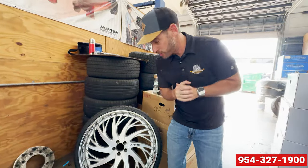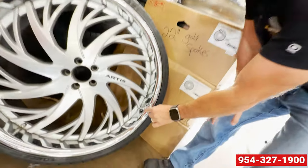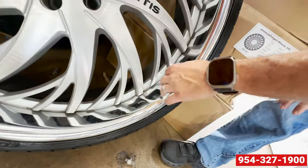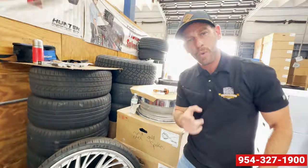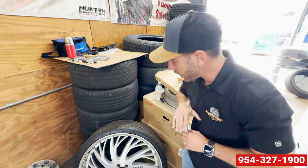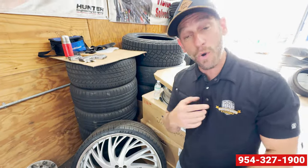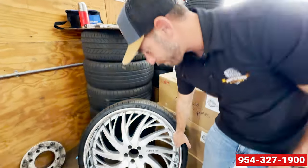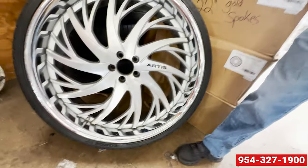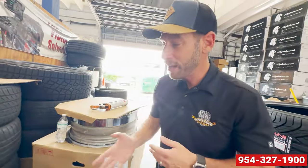What's going on? It's Jeremy, Coast to Coast. Now this wheel is a pressed-on stainless steel lip. You can't change this, you can't fix this. People don't know that it's not a three-piece wheel, it's a one-piece wheel with a pressed-on lip. So that cannot be fixed. He has to order a new wheel, not a lip. I wish we could change the lip, but we can't. That's expensive. It's gonna cost a few bucks for a brand new wheel. That needs to be done on there.